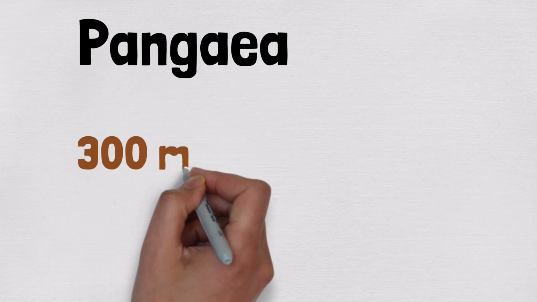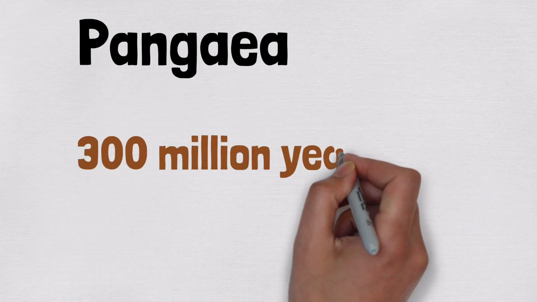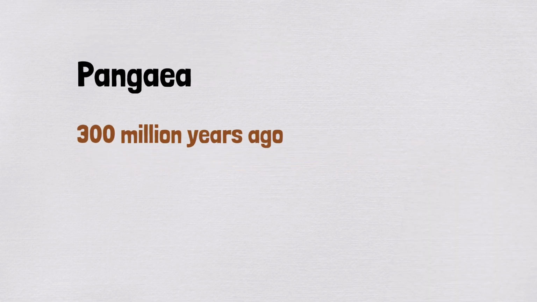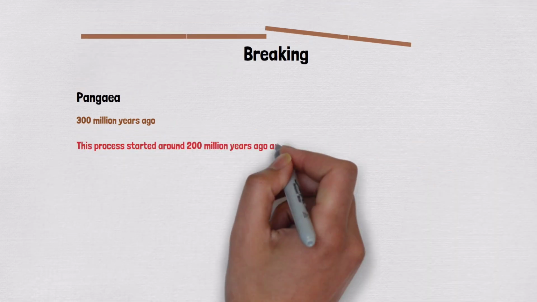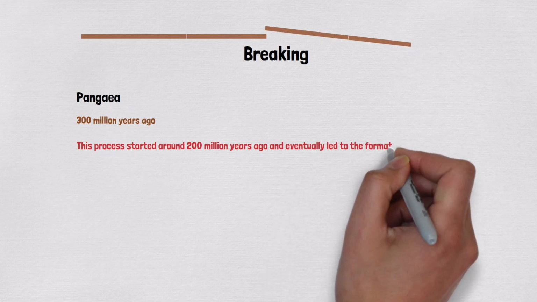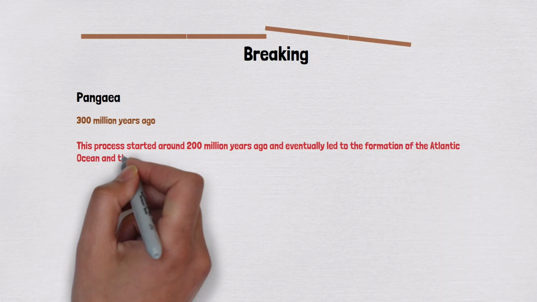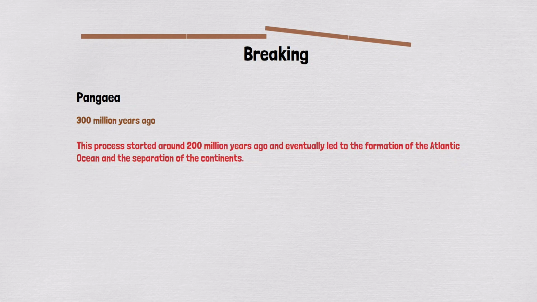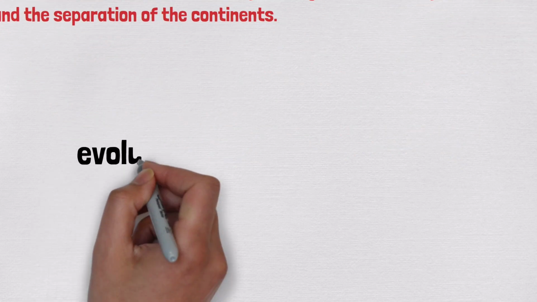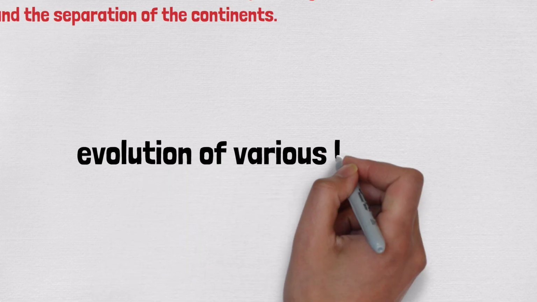Effects of supercontinent breakup. The breakup of supercontinents helped create new oceans. For example, the breakup of Pangaea resulted in the formation of the Atlantic Ocean and opened new water pathways. Additionally, the separation of continents and their movement away from one another had significant impacts on climate changes. These changes contributed to the formation of new climates and ultimately aided in the evolution of various life forms.